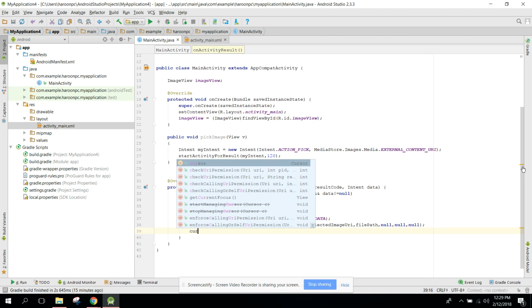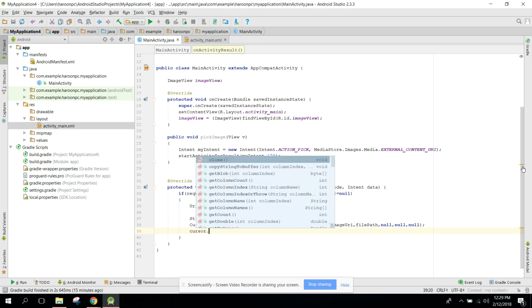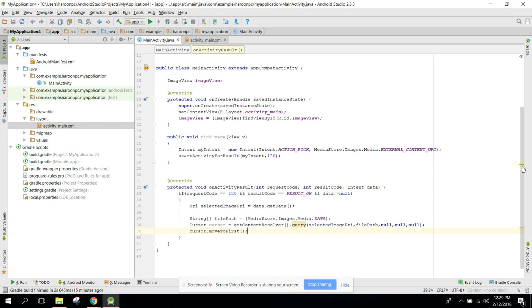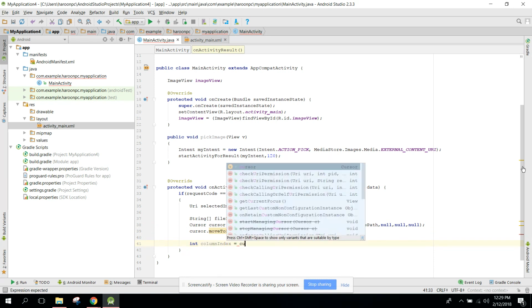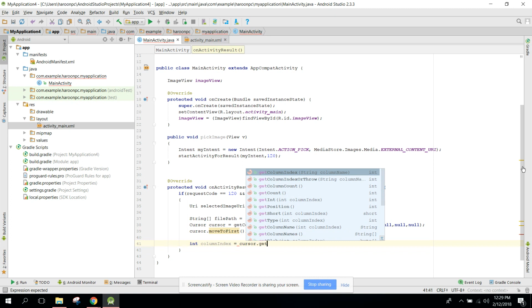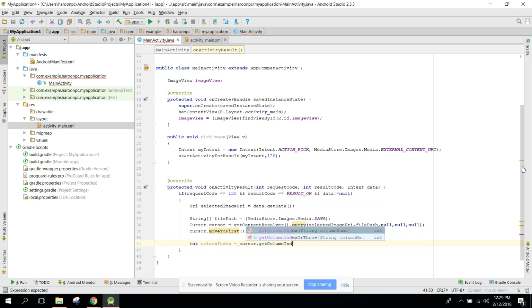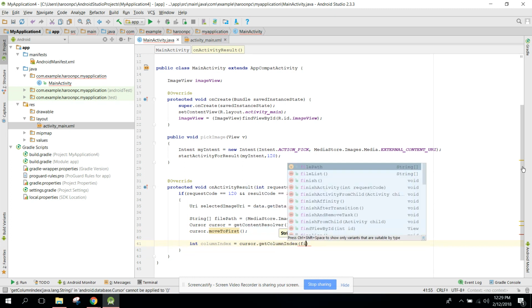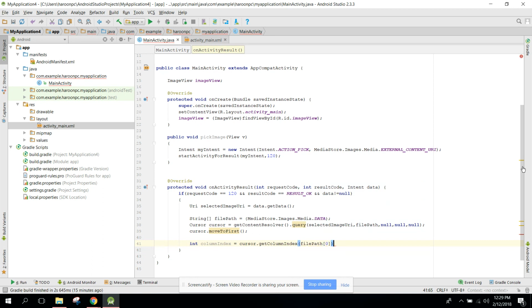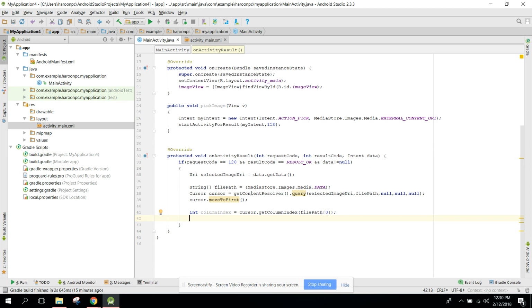All right, and we first of all need to move our cursor to the first index, so we can say cursor.moveToFirst. All right, and now we need an index, so we can say columnIndex equals cursor.getColumnIndex, and in here we can provide filePath[0], the first index of that.